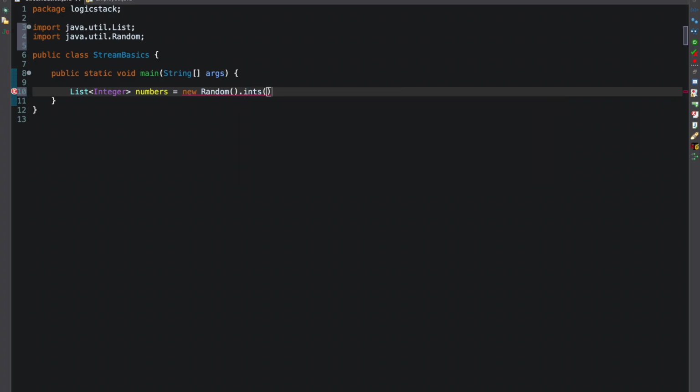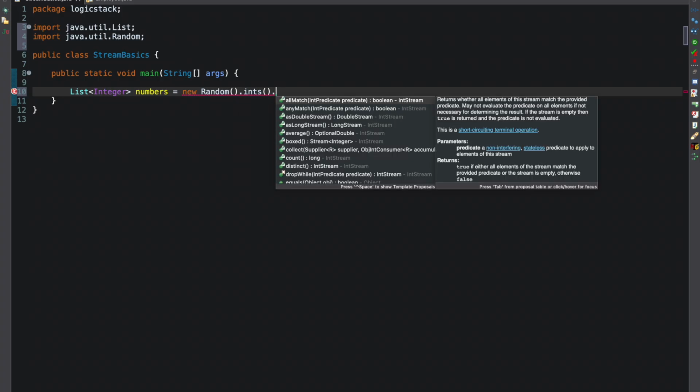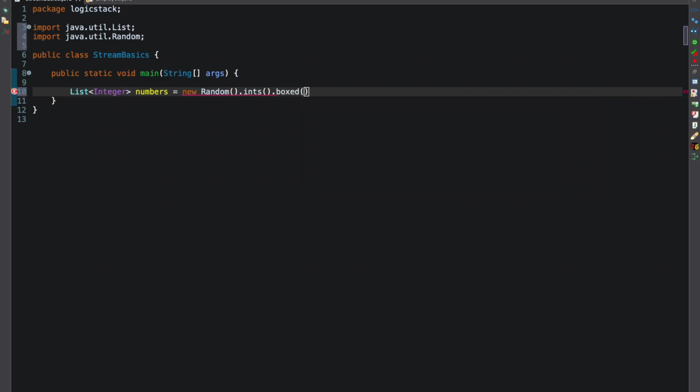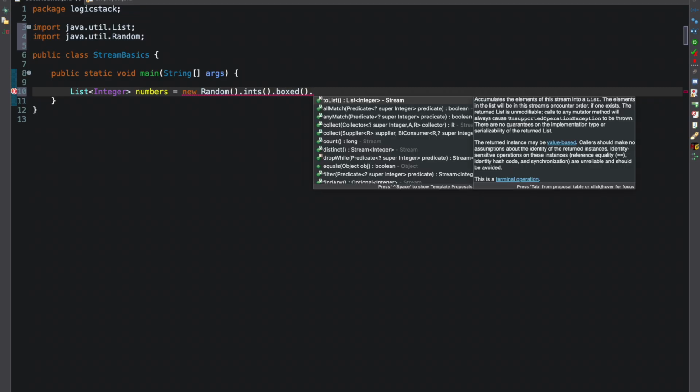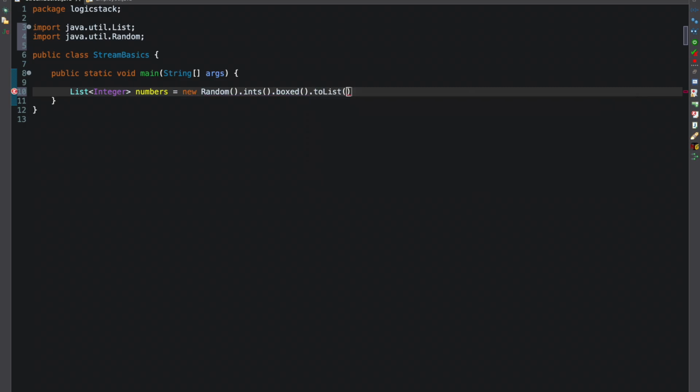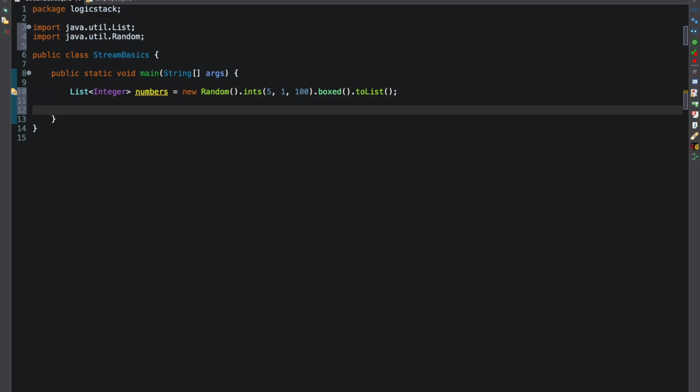So I would use the Random class, and then I would use boxing and then toList. I have to mention how many elements I need and the starting and end range. So this would create 5 integers within the range of 1 to 100.